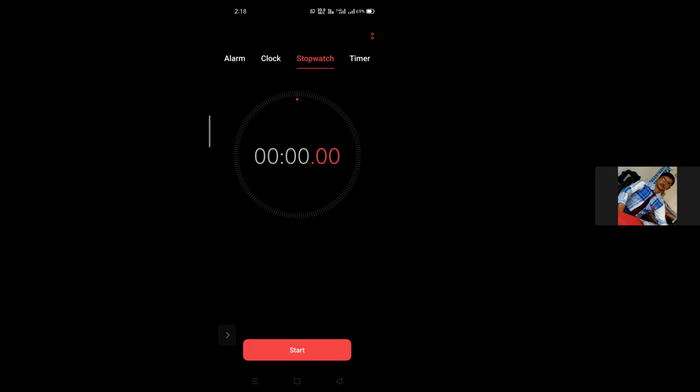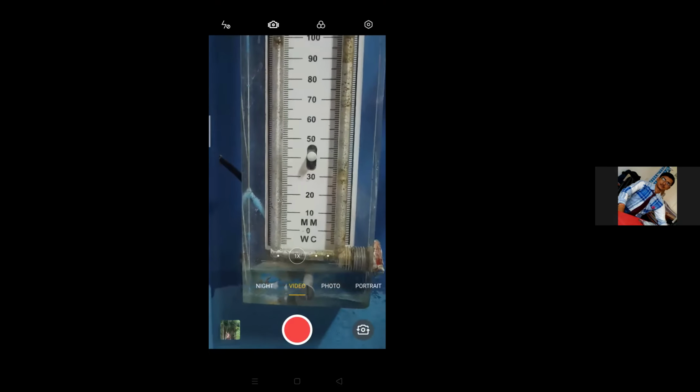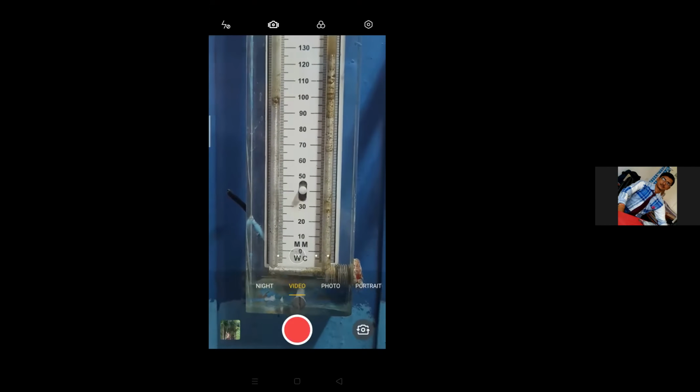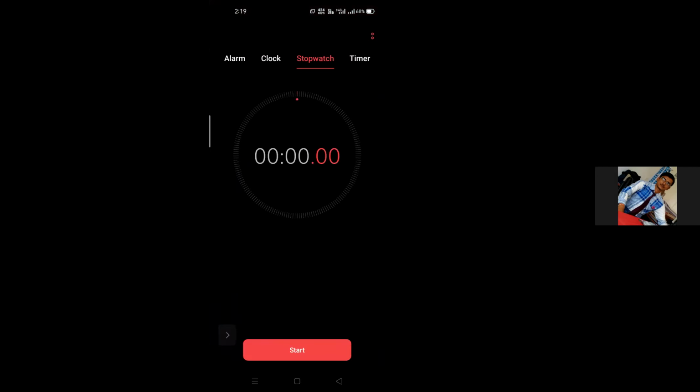I will increase the discharge. What should I do? I have reduced it further. Note down the fourth reading. It's 99 on the left side. On the right side, it is 123. And here now we will measure the time required to collect 1 liter of water.